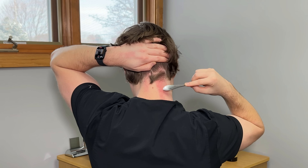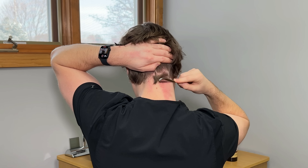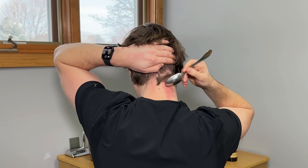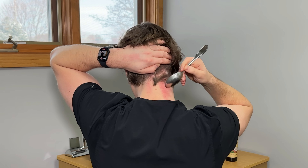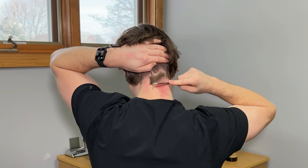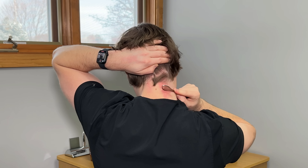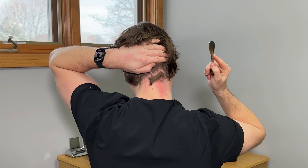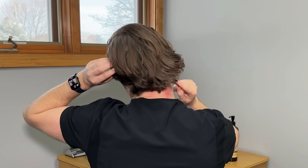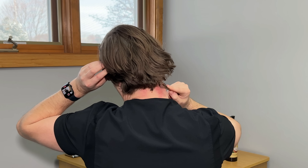If you find one certain spot — like a muscle knot — go into it a little bit more, digging in over and over again until it finally releases. Try using different parts of the spoon and attack it at different angles. Instead of going top down, go more towards a 45-degree angle. Attack the muscle fibers at different angles to get better results, and you can also throw those neck movements in to open it up just a little bit differently. Give that a try and hopefully it gives you quick headache relief.